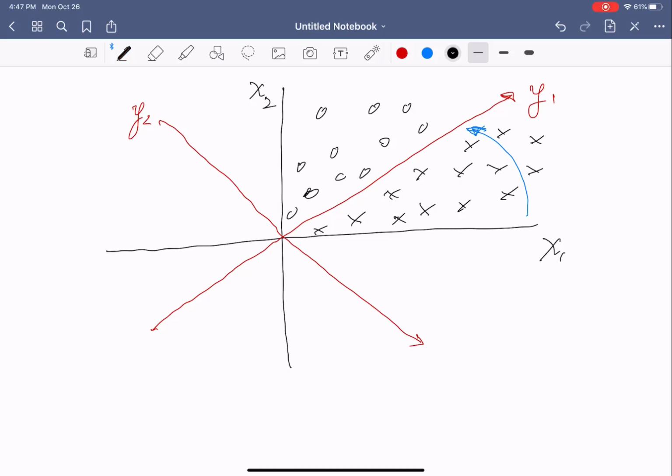So we get a linear combination of x1 and x2, which looks like a x1 plus b x2. And we just have to find what A and B are going to be. All right, so let's go back and think about this. How do we look at these directional vectors?